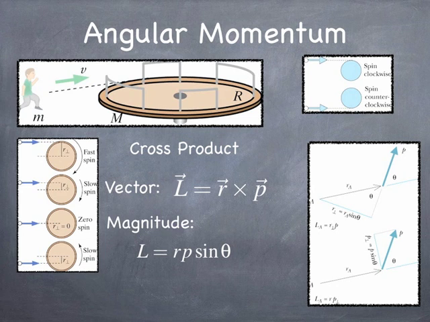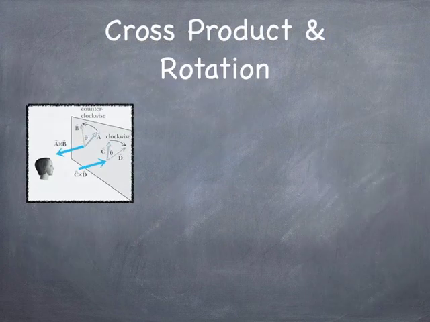If the sine of theta is 1, it means they're exactly perpendicular. If the sine of theta is 0, it means they're parallel, which is the opposite of perpendicular, so they're not perpendicular at all, and so that would correspond to the third picture from the top. The r vector points to the left, the p vector points to the right. Those guys are anti-parallel, which means they are not at all perpendicular, so you get no angular momentum in that picture. Now let's talk a little bit more about how we actually calculate cross products and what it all means.